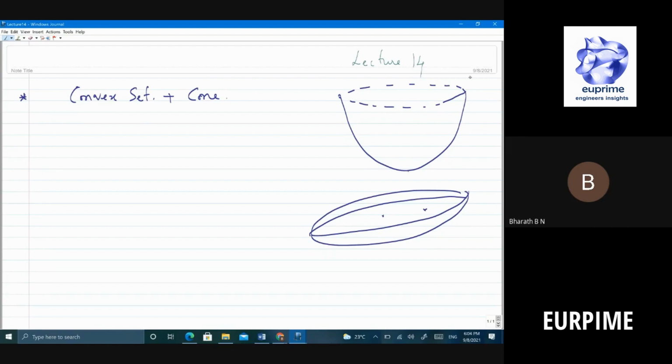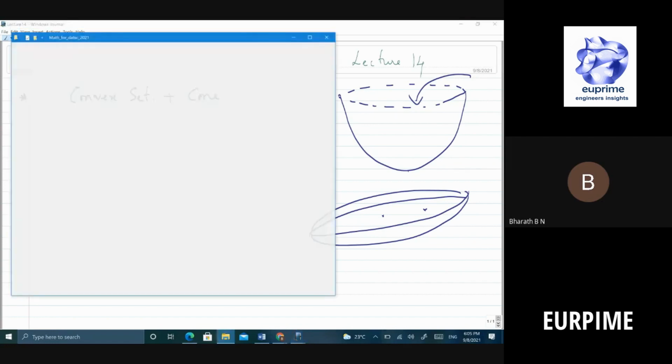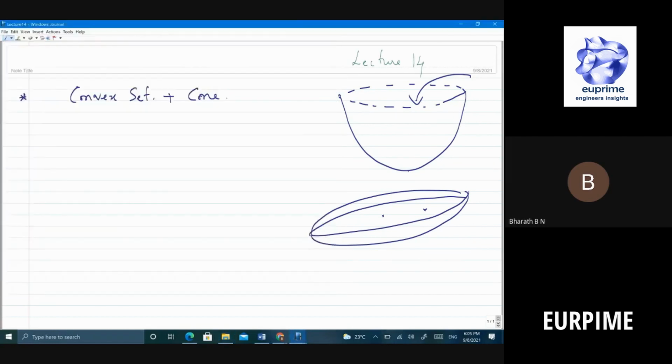Now what I can do is I can pour water into this function. So what do I get? Look at a bucket. A bucket is basically a convex function, and you pour water into it. What do you get? You get a bucket full of water, and it's a set, right? Think of even a point here. I can think of it as a point belonging to this set. This set will be convex.